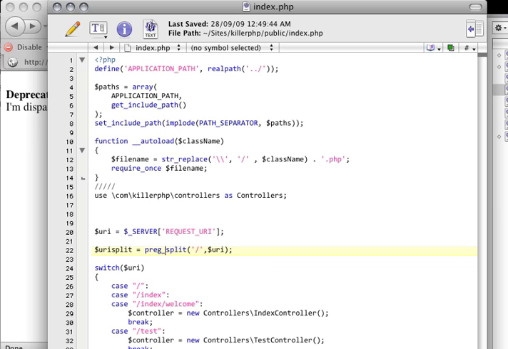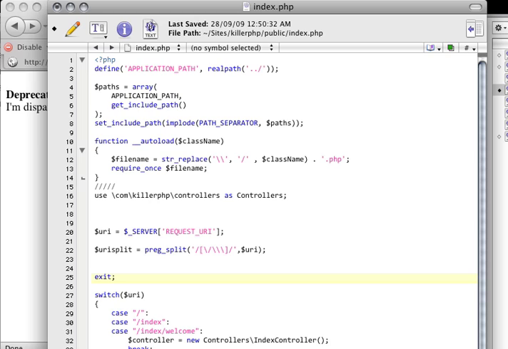A regular expression can be done using preg_split. Now this is a little more complicated, but basically regular expressions are a whole language in and of themselves that can be used for splitting and concatenating and searching strings. So the regular expression that we're going to be using here to split the / looks a little something like this. First we need to escape on both sides, on the outside. And then we're going to put in 2 square brackets, and this is what we're going to be searching for. Now we need to escape the /, and then we need to escape the brackets. So it looks a little strange, but basically this is what we're looking at.